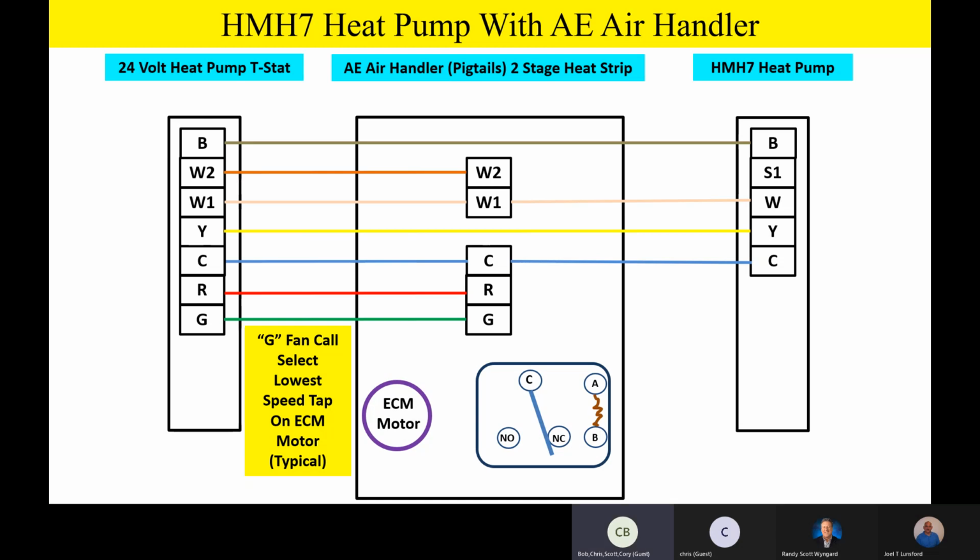So 7 from the thermostat to the air handler and 5 from the outdoor unit to the... 1, 2, 3, 4, 5, 7 from the thermostat in. 1, 2, 3, 5 going outside. That is correct. Okay. Good, excellent. That was an excellent question.